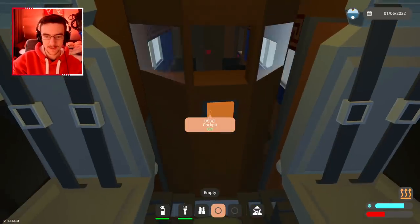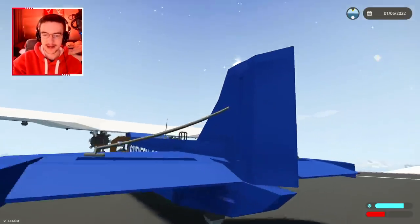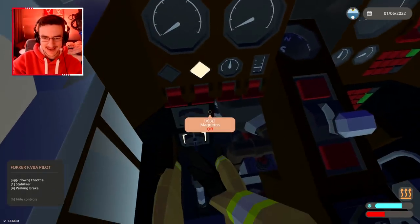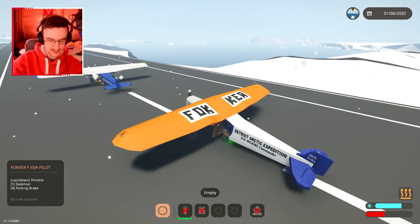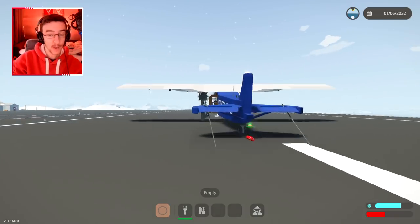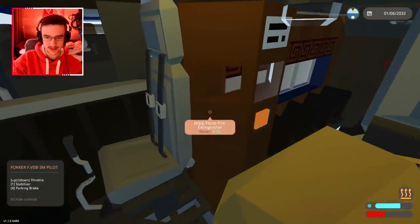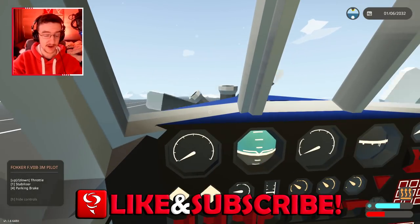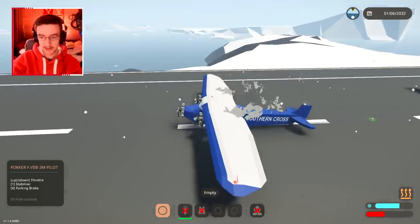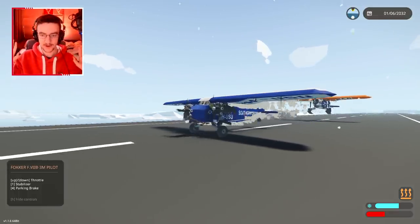Let's line this up, press four and brake right there, then get in that plane behind us. We're not going to make it fly — we're just going to attach to it and pull it into the sky. All we need to do is turn the handbrake off. Get inside, put the stabilizer on, take the parking brake off, and get into the sky. The handbrake makes it roll forwards — that's why it was coming forwards last time. Without an engine, we need to be very careful.